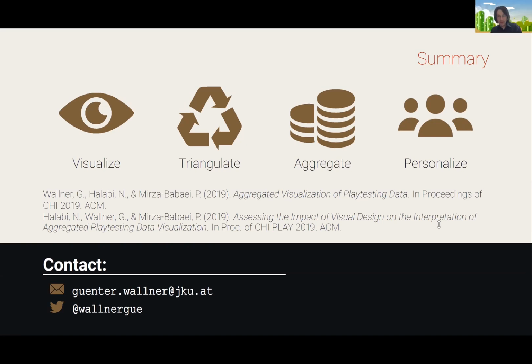So what I have shown here was not part of an actual development project, but I have been involved in some of these where we applied those techniques to help the designer improve the actual level design. So in that sense, there is practical value because you influence the game development.